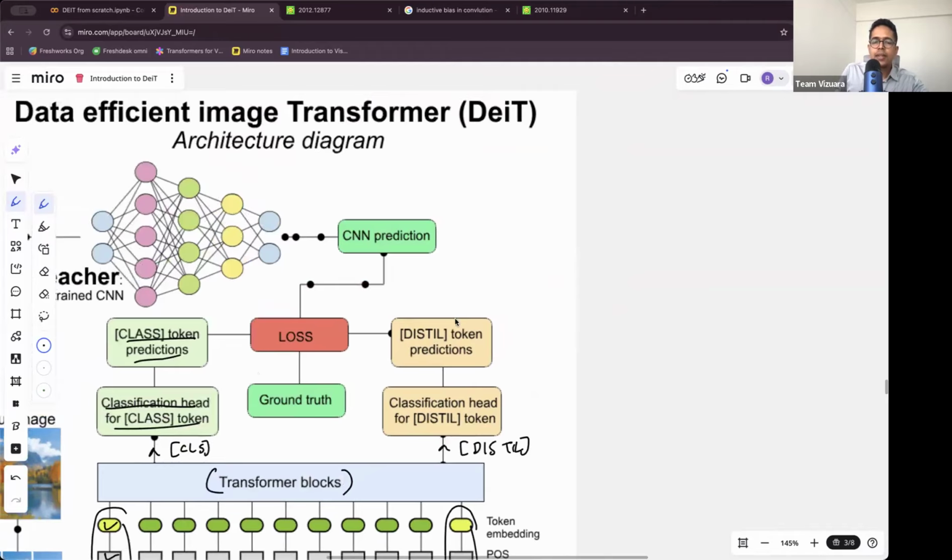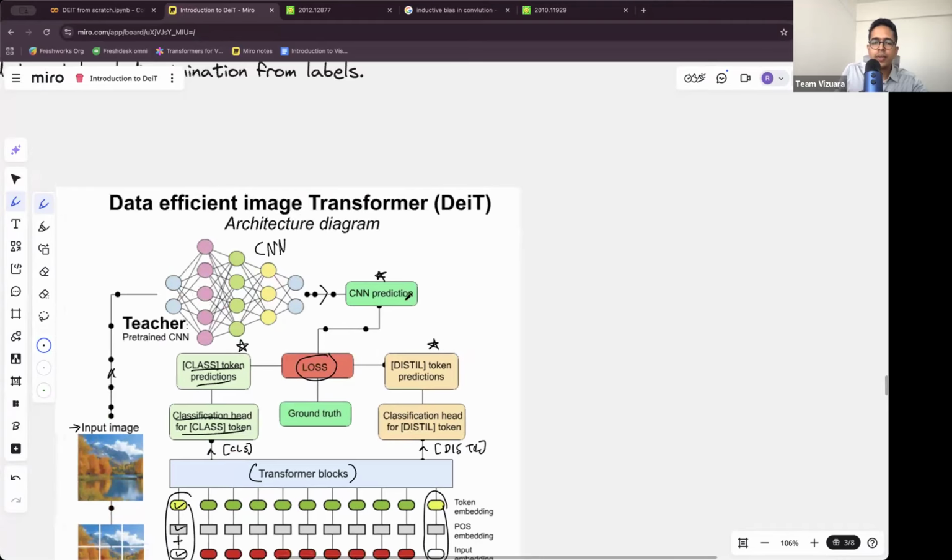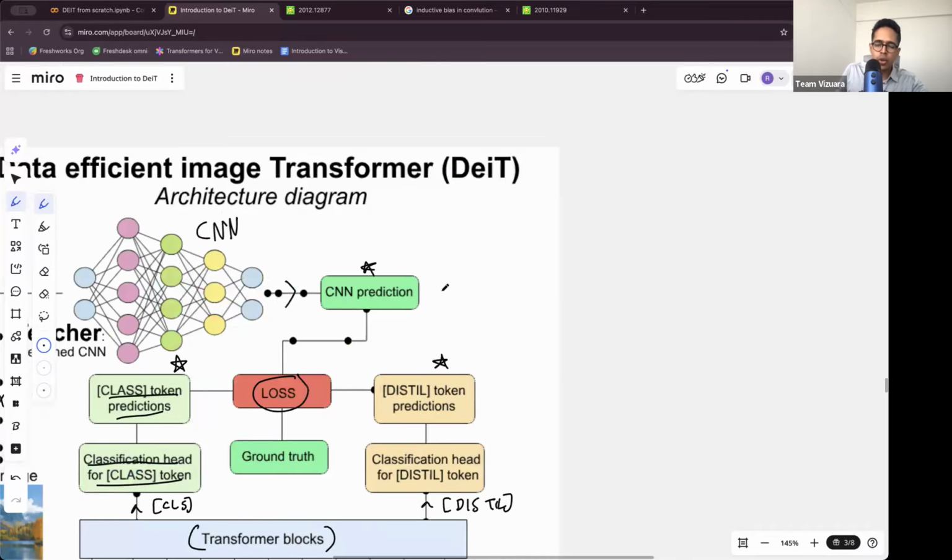Now you have to consider 4 things here to construct your final loss. One is the predictions made by the CLS token, the predictions made by the distillation token, the predictions made by your teacher, and the ground truth. What is the teacher here? The teacher will be a CNN into which the same image is input, and that CNN will make a prediction. You can take either hard labels or soft labels. If it is hard labels, it will look like one hot.